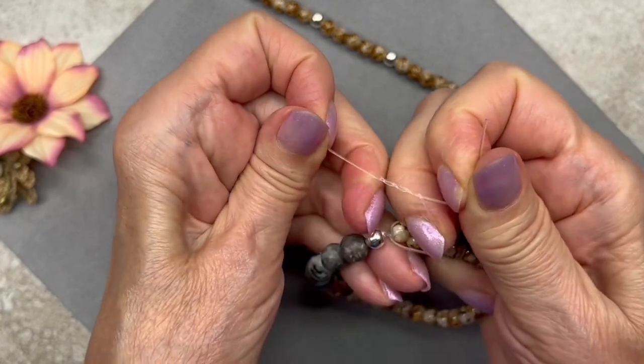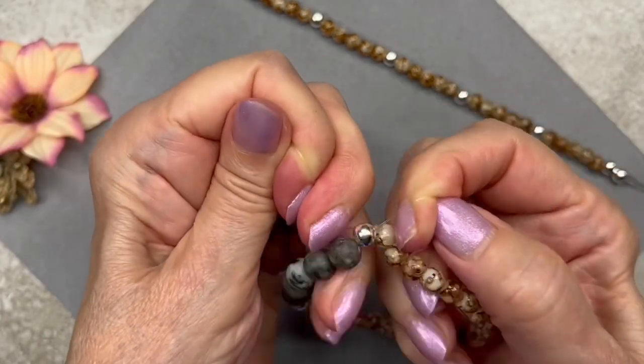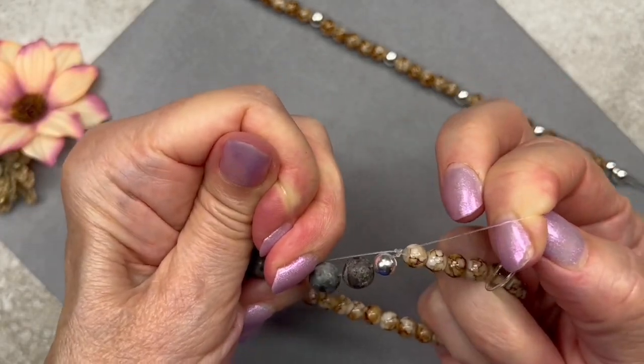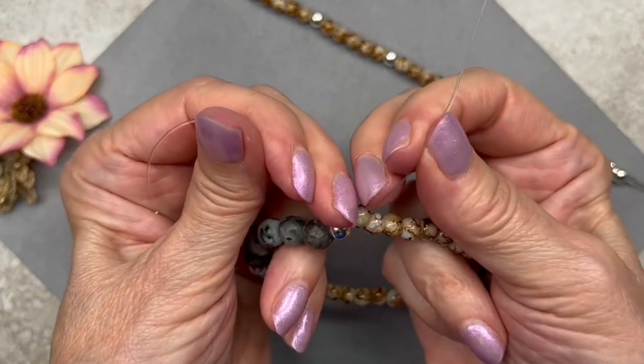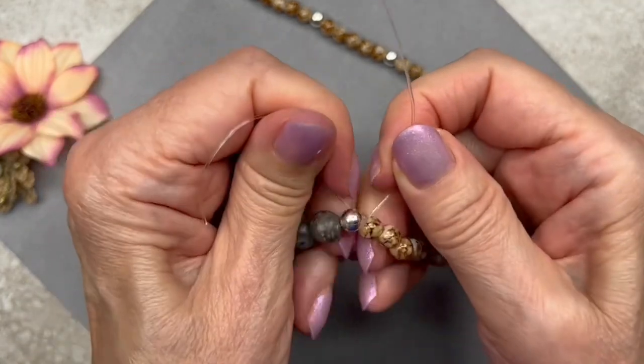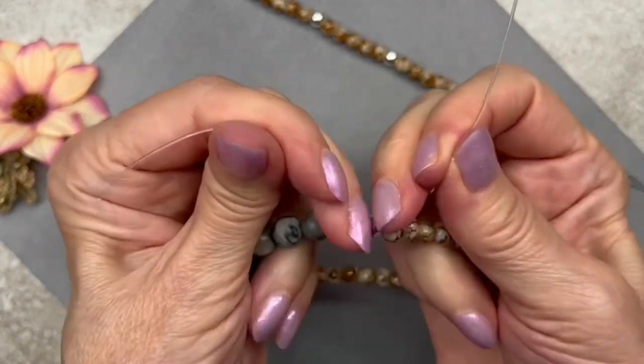It's a little tricky. But you're going to pull it and then tighten it up. I like to tug on the ends of the stretch cord and the bracelet as well to make sure that knot is nice and tight.